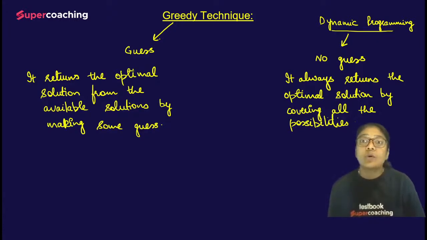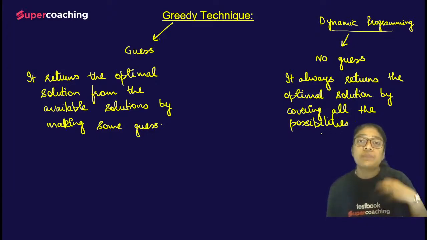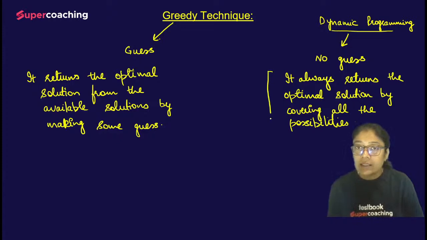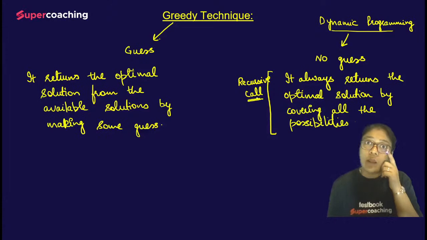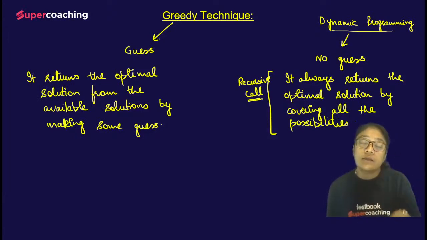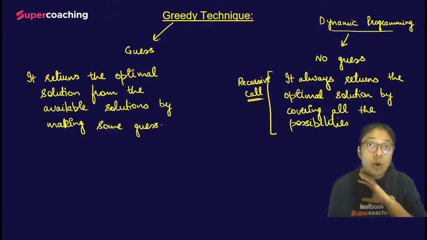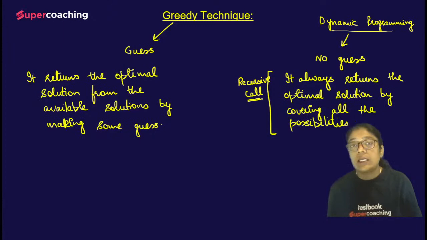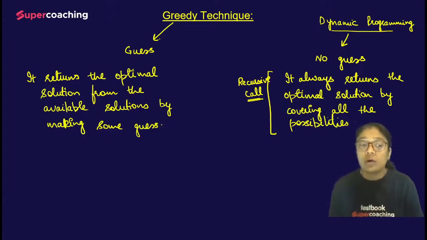So this means that in the concept of dynamic programming, you apply the same function to all the possibilities that arise. Hence it is going to be a recursive call. Recursively it will find the solutions of all the subproblems. So dynamic programming definitely has a recursive call. Since there is a recursive call, we can write the recurrence relation. But since it is going to cover all the possibilities, its time complexity will definitely be more. Okay? Make sense?